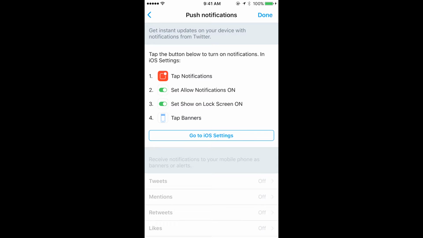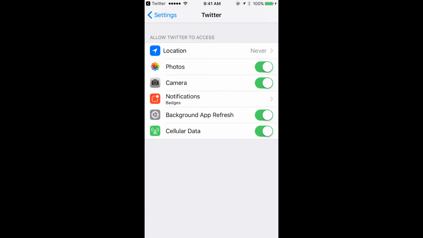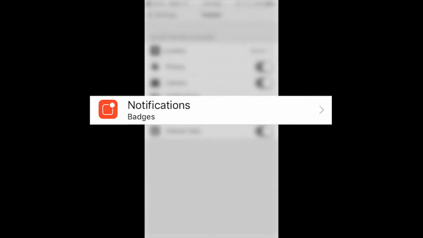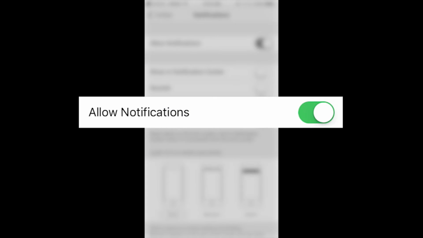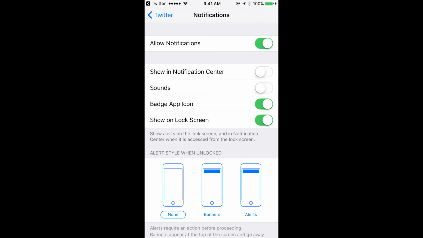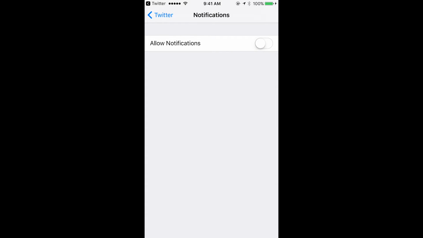But if you can't do it, go back to your home screen and then just tap the settings icon for your iPhone or for your iPad. So I'm going to tap this button right here. Go to iOS settings. And here we go. Here are the settings for Twitter. The fourth option is notifications, and it says badges. So if I look in that, first of all, there's a toggle at the top that says allow notifications. I can just turn everything off right now if I want to by just toggling it. That means I won't get any Twitter notifications showing up on my phone, that is on the lock screen or a noise or on the badge app icon.